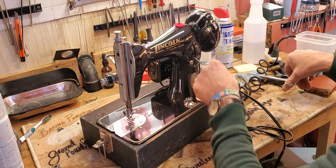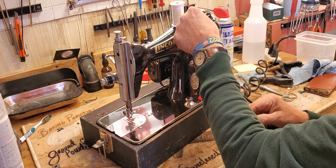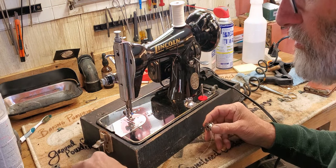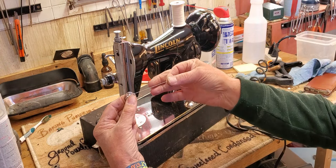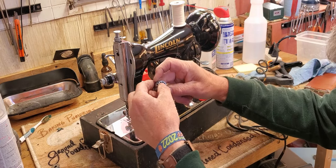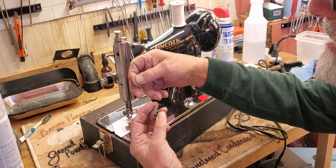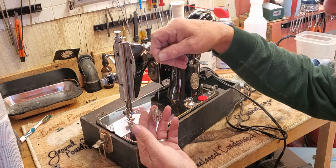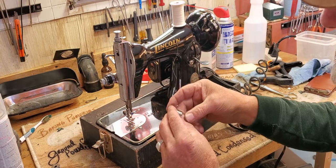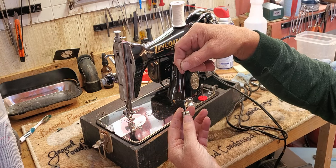That's all we're going to put on for this test. Flip the lever up to release your bobbin, and with the thread coming off the top in this direction, drop the bobbin into the bobbin case. Direct the thread into the little slot on the side under the leaf spring until you feel it click into place, and then you should have just enough tension on the bobbin case to be able to dangle the bobbin case without it unspooling.